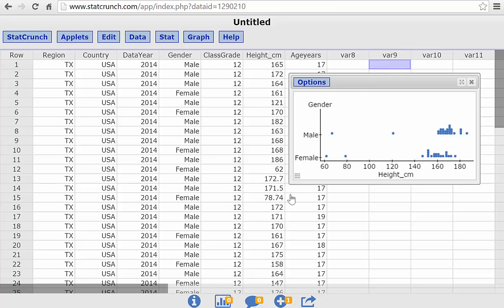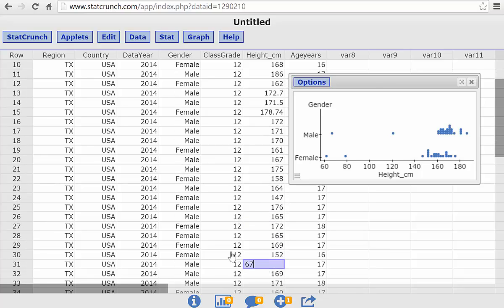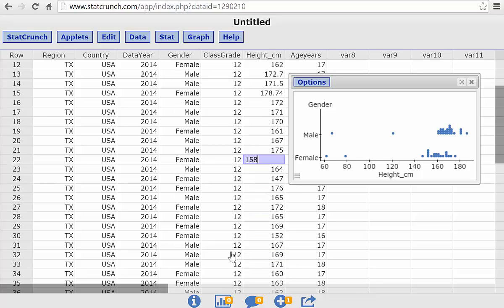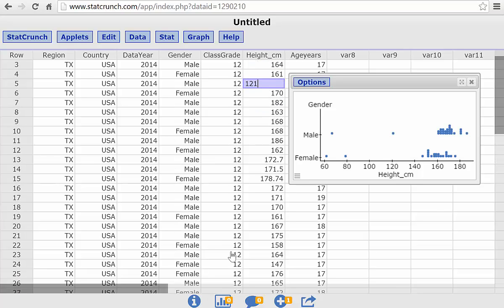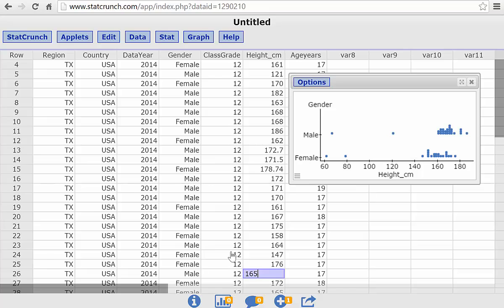So let's assume that we have verified the correct data values and found that these were supposed to be 162, 178.74, and 167. And looking through these data values, we can see that those measures would be in line with the rest of them, that they are consistent with these other measures.